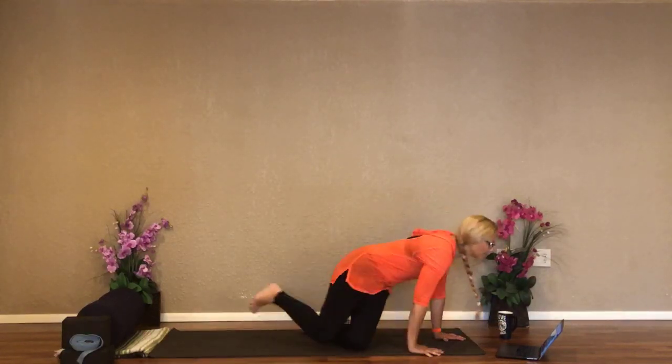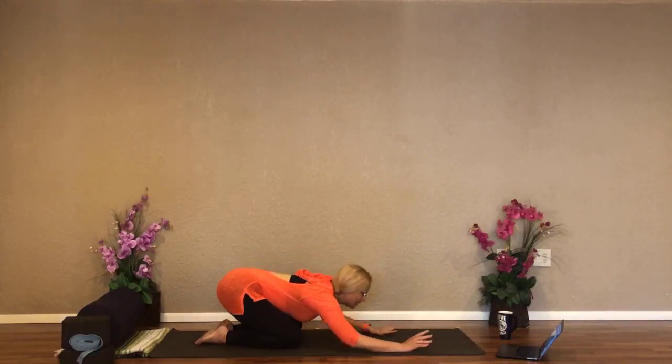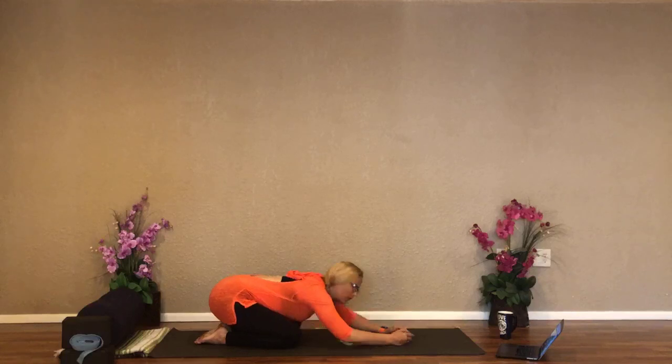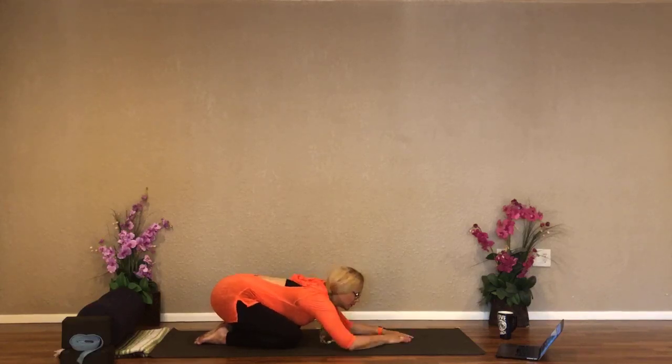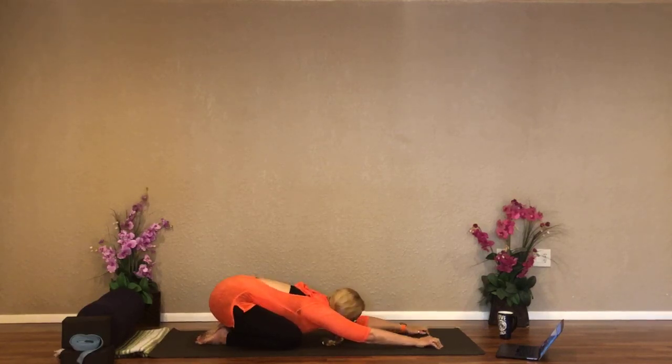So we're going to come to hands and knees, and just see if we can sink right back into child's pose. Now we'll be here just a little while. So if you feel like your knees need some blankets or some towels, you can put those under your knees. Nice full stretch here.